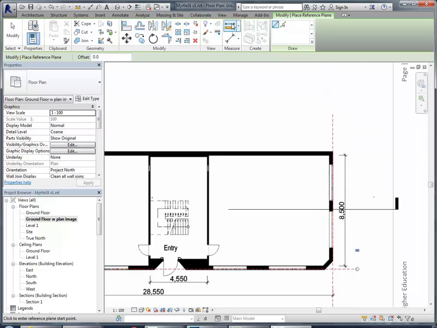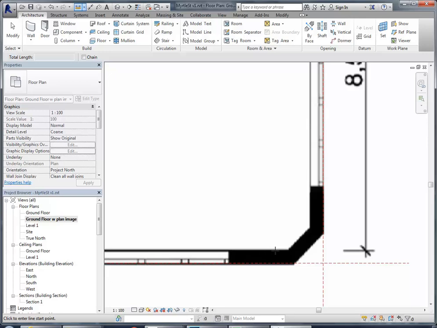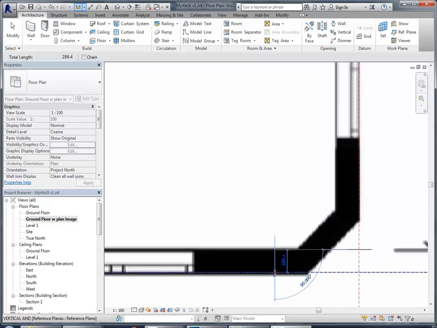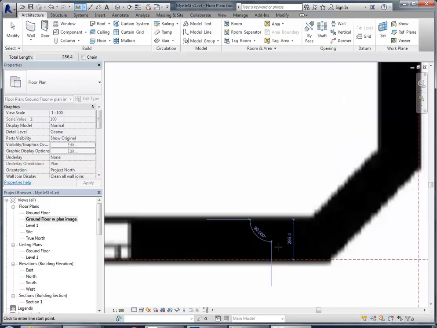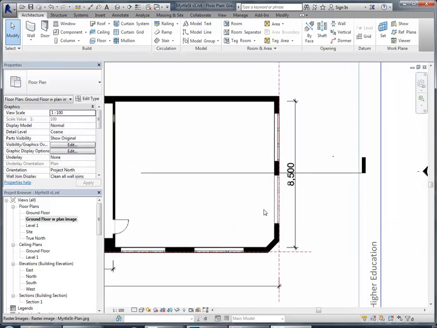So let's try maybe measuring the wall thickness and work backwards from there. So it's, what have they done? 286, well let's say there are 270 walls, and then they've done 10mm render either side. So 290, that makes sense.